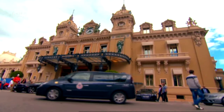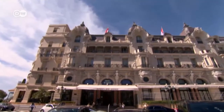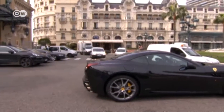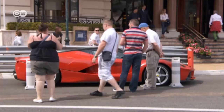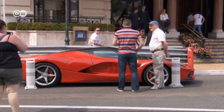The Place du Casino glitters with the glamour associated with the principality. International jet-setting guests party year-round at the Hotel de Paris. Monaco native Henri Doria has been watching the goings-on here for 70 years. It may not be a symbol of Monaco, but it's a typical sight — the Place du Casino is where Ferraris meet and greet, where luxury gathers. The casino was the start of Monaco's wealth.